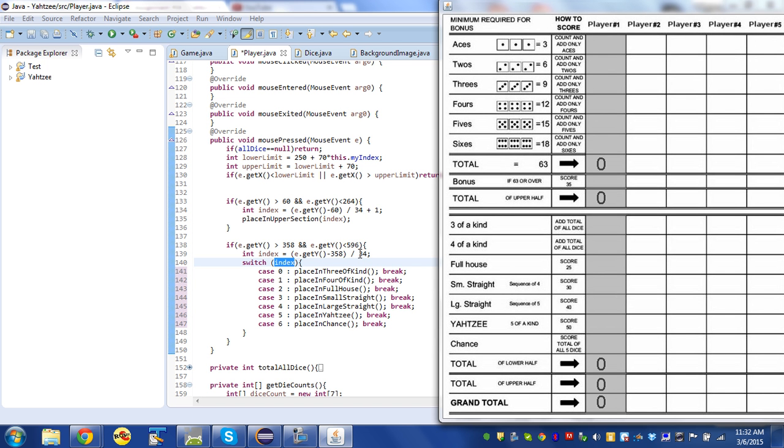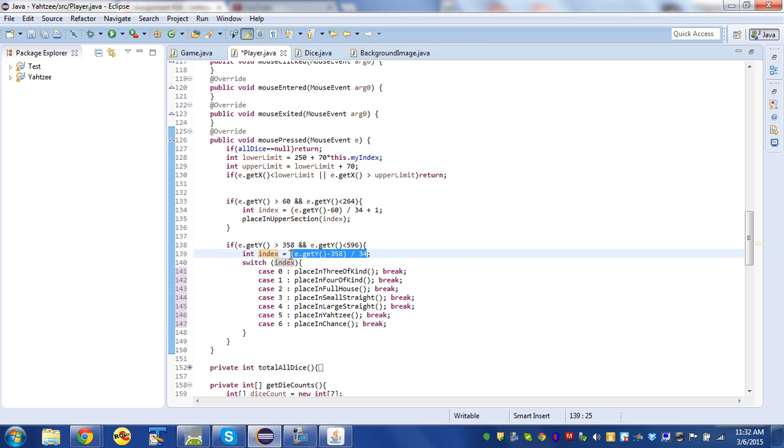I still divide by 34 because each one of these is 34 wide. Because index is an int, everything in here is an int. It'll go ahead and throw away the remainder. So this calculation is an integer. It throws away anything that is a decimal. It'll work to calculate the index.